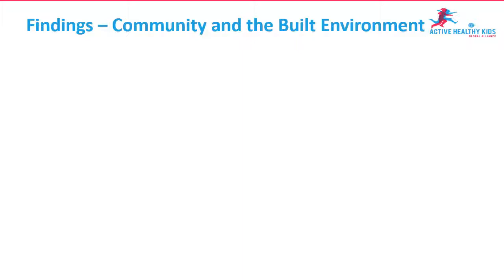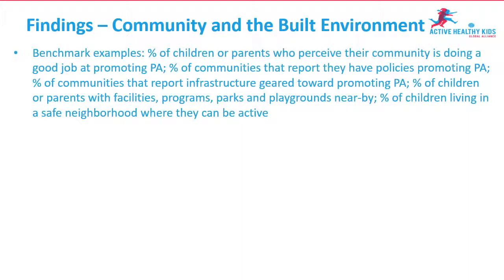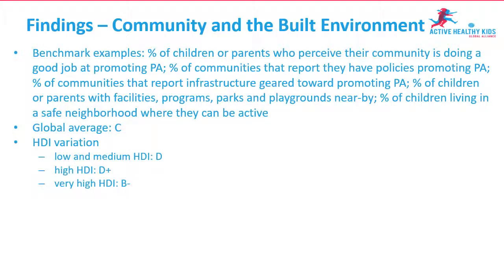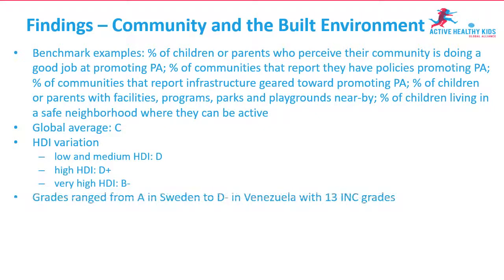Findings from the community and built environment. Again, many benchmark examples provided there. Global average of C. Low and medium HDI countries lower than high income countries, which were in turn lower than very high income countries. Again, this makes, I think, some intuitive sense that as resources are greater, the community and the built environment features will likely be greater as well, and that's what we're seeing.